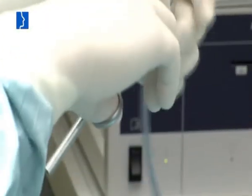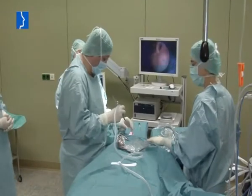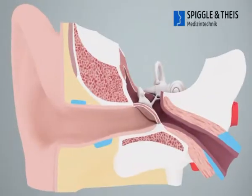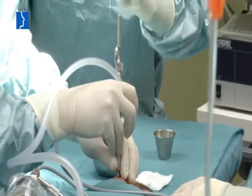The special feature of the new method is that it is minimally invasive, that it can be performed in a short period of time, and that essential physiological conditions can be restored with a minimum of effort. For the operation, I first perform a nasal endoscopy. This means going into the nose with a light rod, looking at the anatomical structures and checking for the presence of mechanical obstacles that may also be contributing to the functional disorder of the eustachian tube.